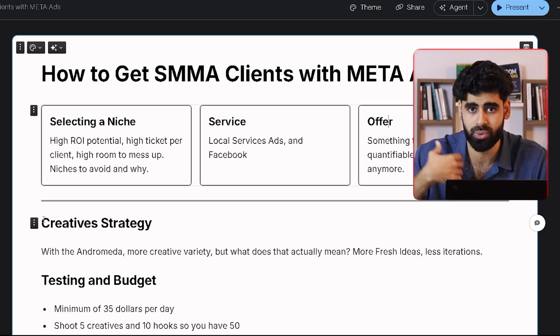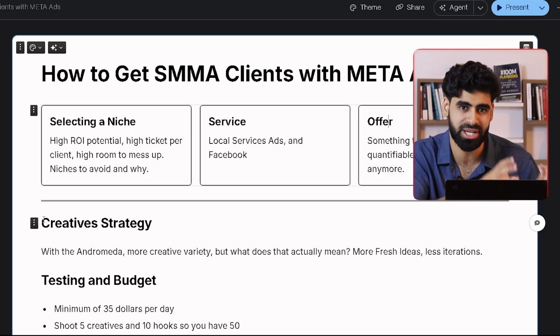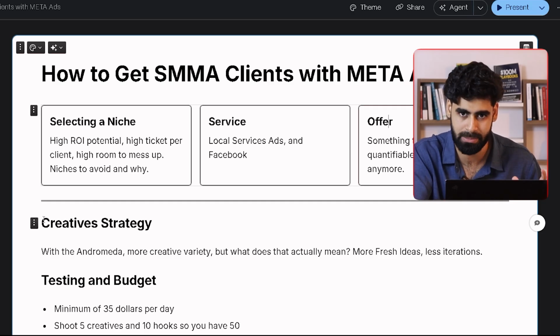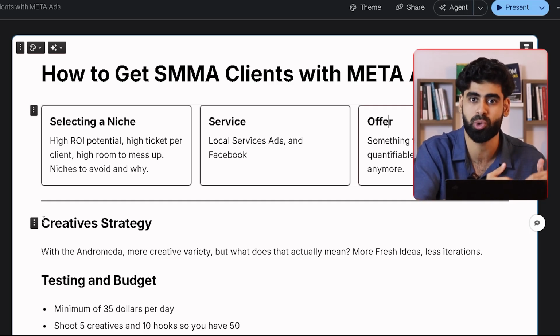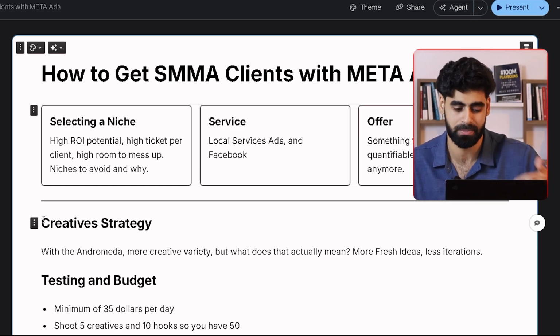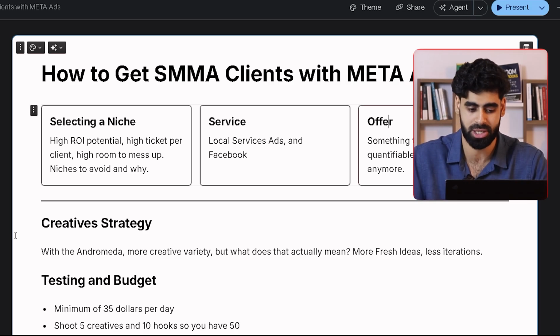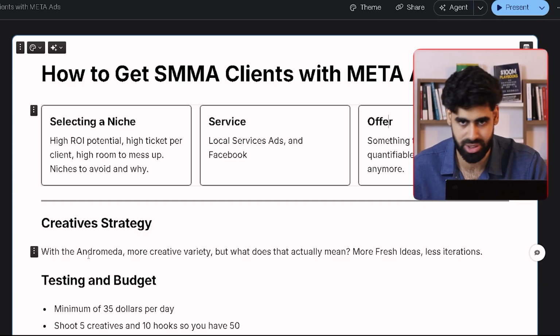For example, instead of you shooting the ads, one thing that we do is that we hire actors as well, so that maybe if there's a niche whereby it's a lot of old people, for example, we want to have somebody closer to their age, so we hire an actor in order for them to feel more connected to the people speaking to them. So you need to actually have different varieties of ads to pump out into the ads manager. So how do you test, and what is the budget that I recommend?